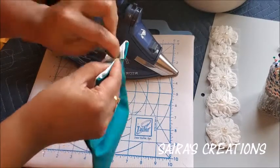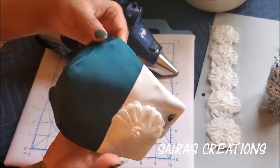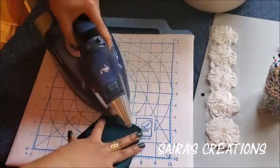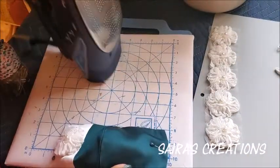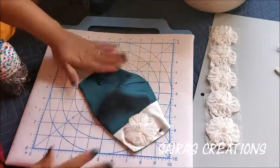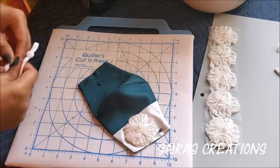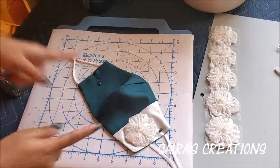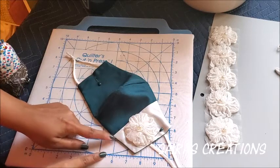We are going to secure our center so they cannot open. Okay, and same thing we are going to do on the other side as well. Right, see that? Now our mask is ready to add our elastic loops. Just gonna tuck them inside, okay? And then we'll sew on this top of back four stitch, and then we will sew all around our edges.